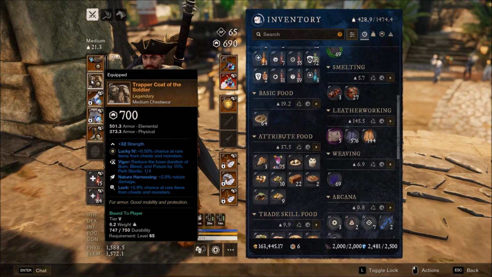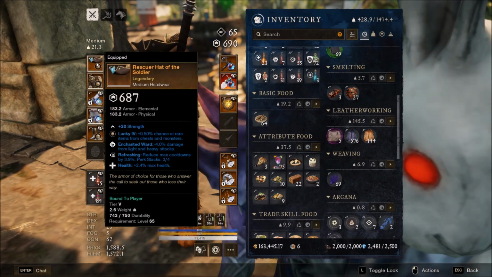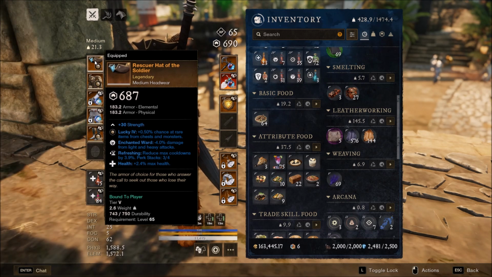You're not going to have instantly dissolving DPS like on the Void Blade or sometimes the Flail, but you're going to be consistent and you're going to be comfortable, and that's a huge benefit of the Great Axe, and it works really well through all stages of content. So you want to get strength, enchanted ward, and then whatever else.